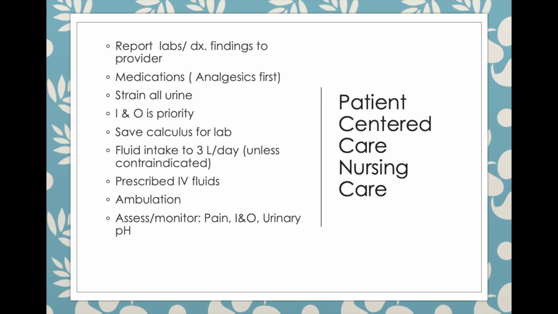Then it will be straining all the urine. Okay. You want to tell this patient to also ambulate as much as possible, so the renal calculi could excrete. Fluid intake is very, very important, just like cranberry juice, like we talked about. And then you want to assess the patient's pain and the urinary pH as well.